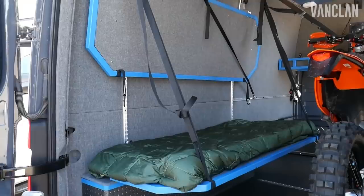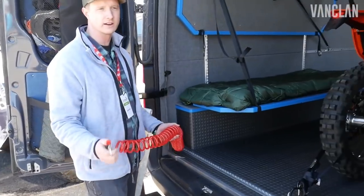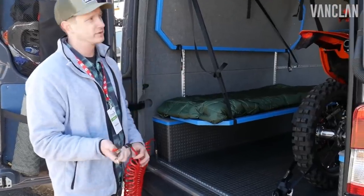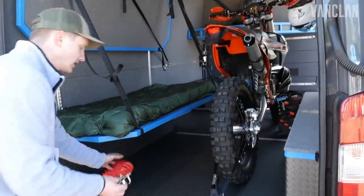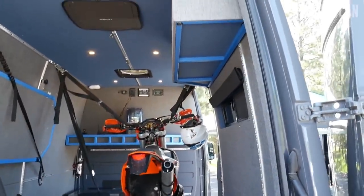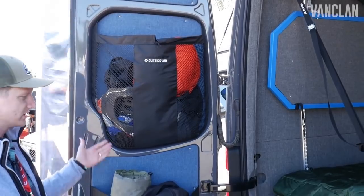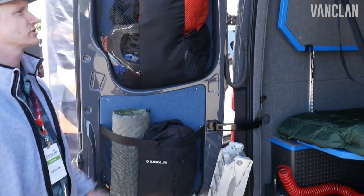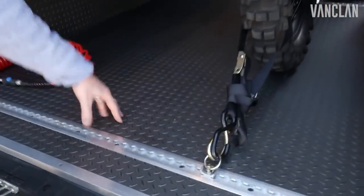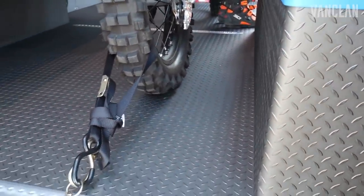Over here you're going to have your compressor, which is amazing when you're dusting off your gear after the trail — skiing, cleaning off your snowmobile. We definitely had snowmobiles in here — everything fits really well. Functionality is what we're all about at Outside Van. We have the XO cabinet up top for your ski gear. We have stuff sacks on the back that hold all the essentials when you're out camping. This floor is really bulletproof — we're driving vehicles on it. Easy to clean — with the compressor you can just spray it out.